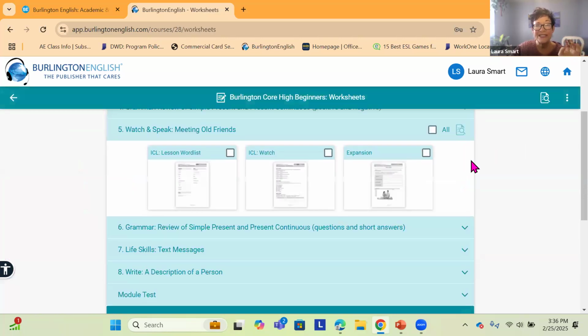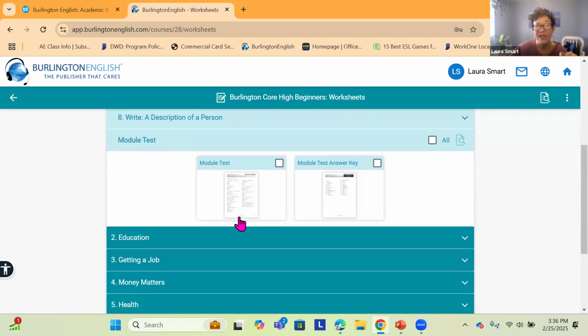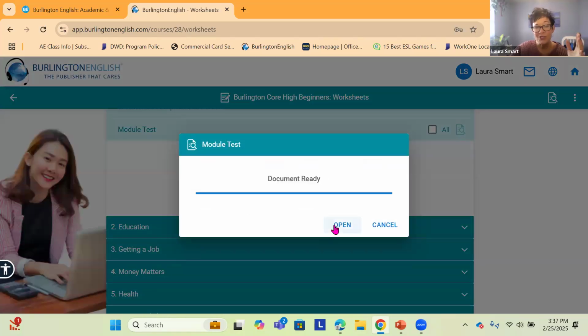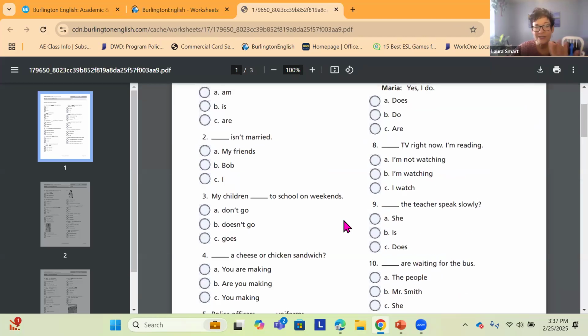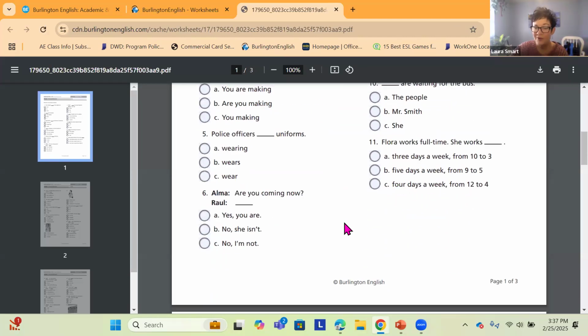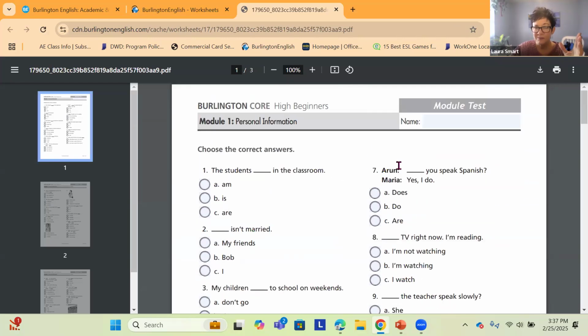In the worksheet section, there is a module test at the end of each module. And this is basically a worksheet, okay? It reviews everything that was covered within the module. It still serves its purpose for those who prefer the worksheet.